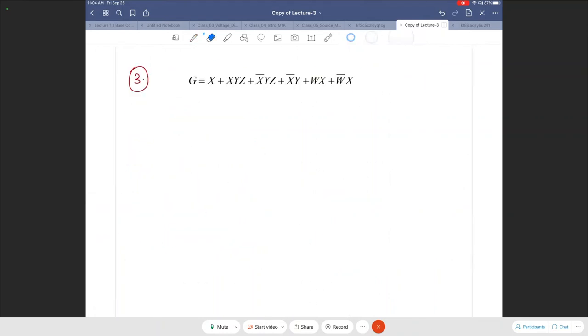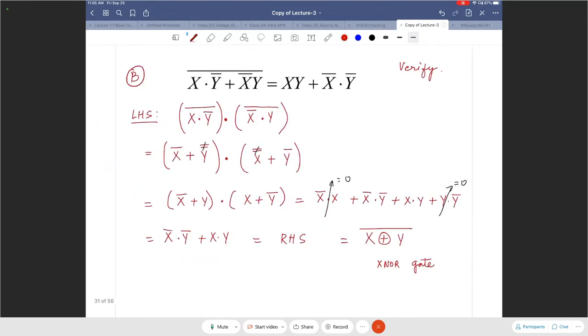All right, so this is part C. Is there a reason that X and Y is written without the dot? Right, so X and Y, there is no bar over it. So that's fine. There is no confusion. You can put a dot, you can not put a dot, it doesn't really matter. But when there is a bar over X or Y or both, that's when you need to be very careful. When there is no bar, then there is no confusion.